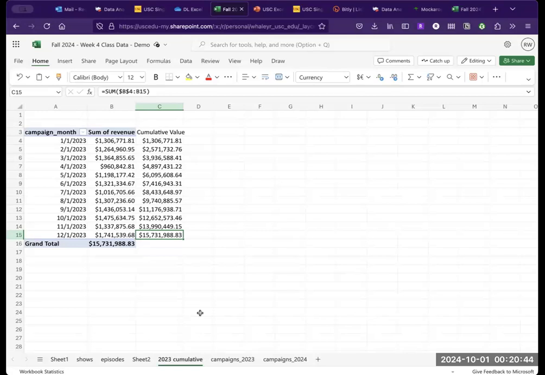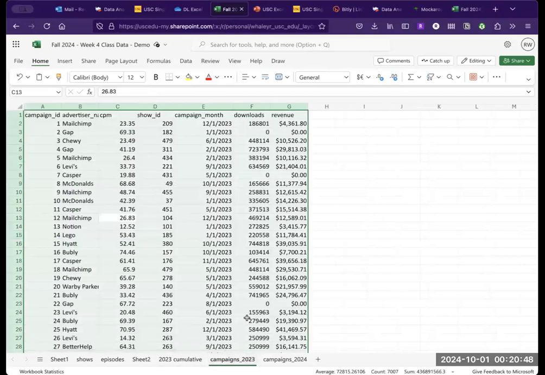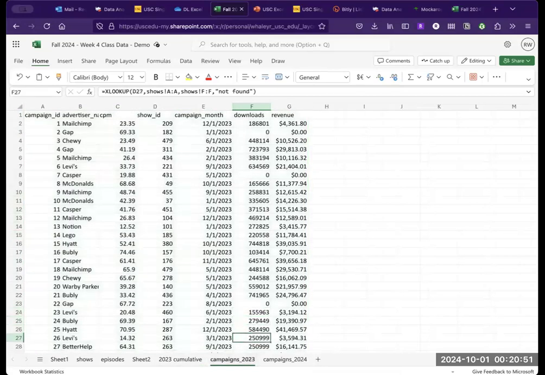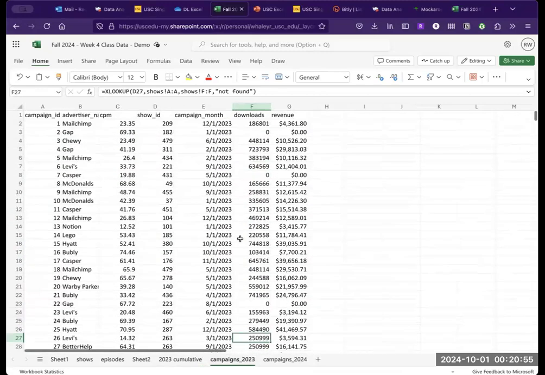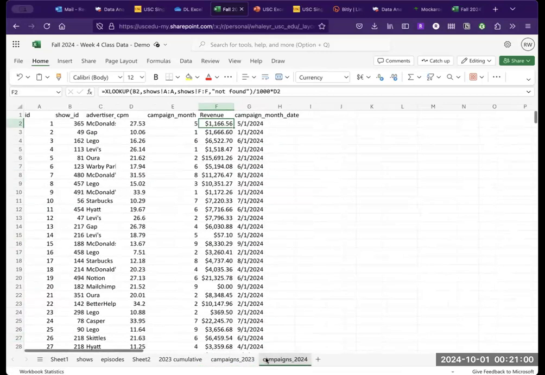Okay, that's cool. So whenever we get data from multiple different sources, we can think about it a few different ways. Comparing in two different tables, two different charts is totally cool. We could also combine our data sets. So you could create yet another tab called campaigns and copy paste everything so that it's all in one set of columns, all in one place. That's another valid option. So there are a few different ways you can look at this.